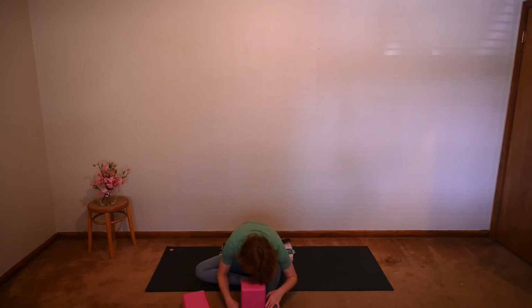And let go of any judgment. I started running again recently, so I feel super tight. So just releasing any thoughts like, oh, I'm so tight, or I should be going deeper. Softening your shoulders and your face.